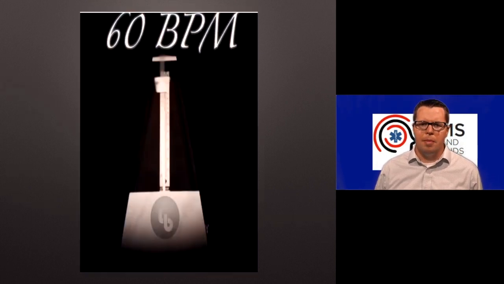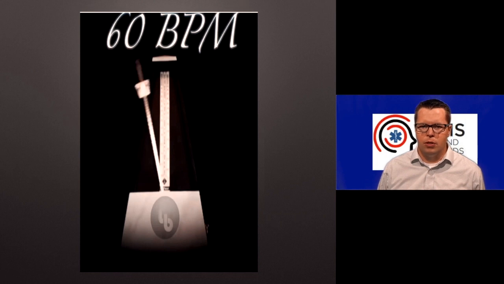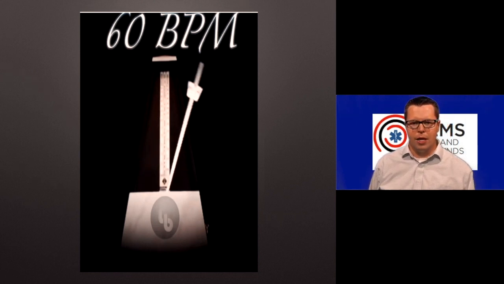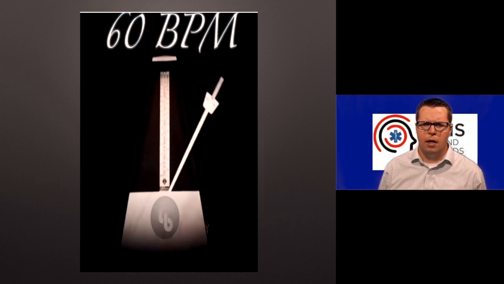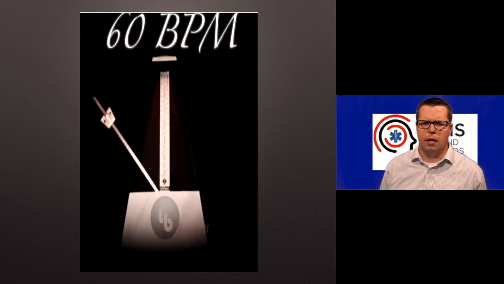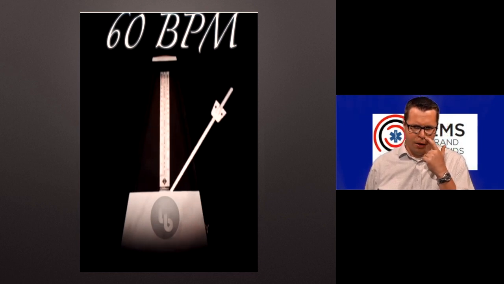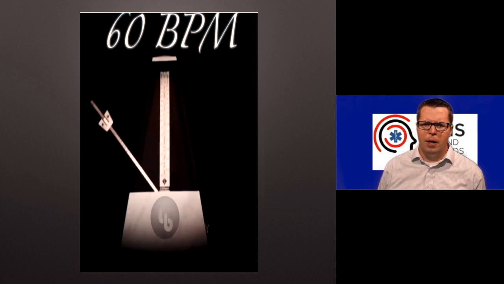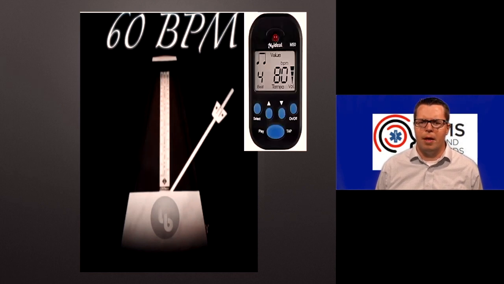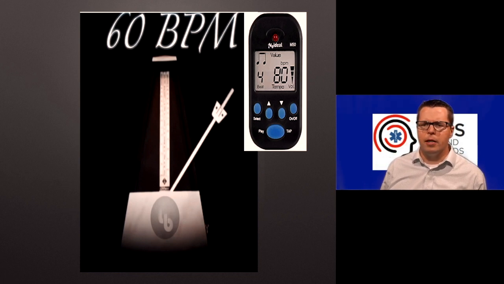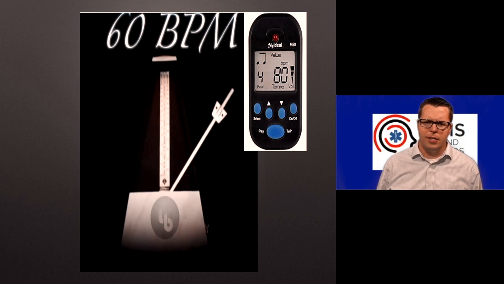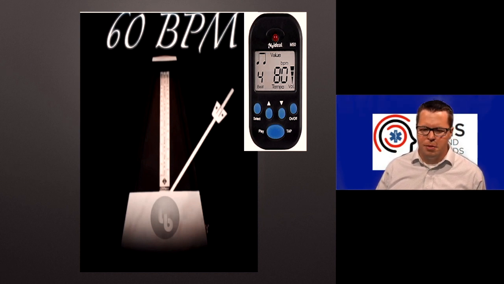Well, you can get a metronome that you can set to a different tempo. So in this case, it's 60 beats per minute. If we're going to squeeze every 4 seconds for a rate of 15, then we go beep, click, click, click, beep, click, click, click. And this is a mechanical fancy one that's kind of expensive and looks cool. But you can buy these relatively cheap ones off of Amazon for like $9 a piece, and they'll work for what you're doing. They've got a little clip on the back. Set that for 60 beats a minute and just squeeze every 4 seconds, or if you want, even set it for 6 times a minute, then just squeeze whenever the thing beeps at you.